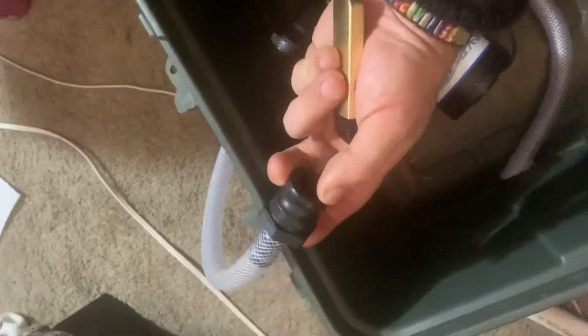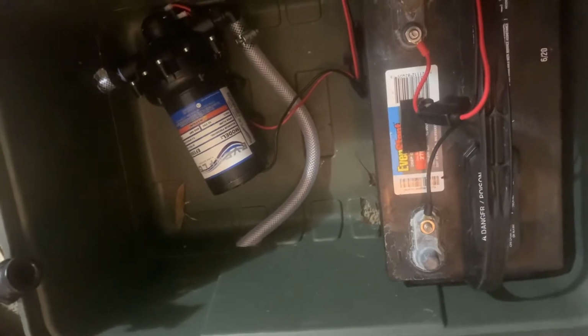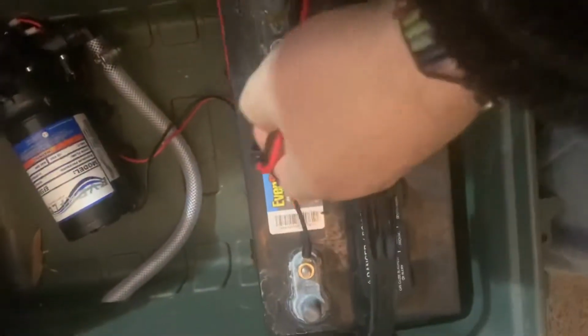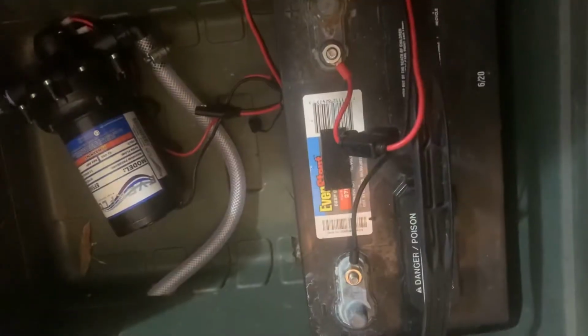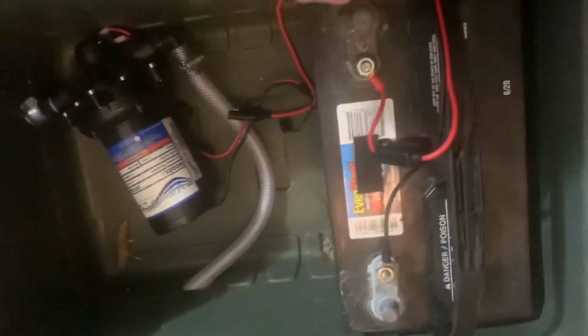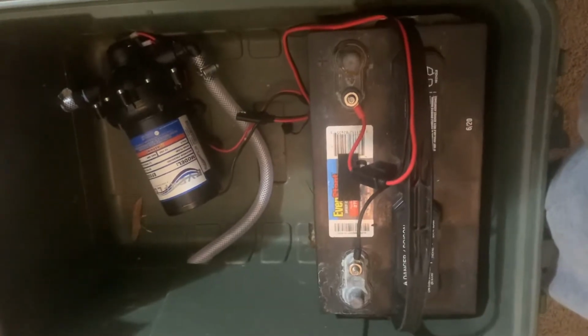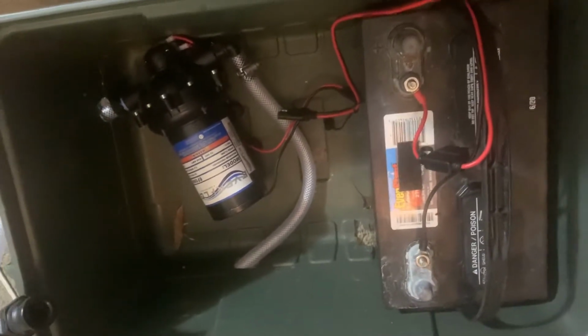That is a Banjo quick connect coupler that goes into my hose reel, and I've got 280 foot of 1/2 inch Curitech. On here, I've just got a simple fuse that runs to the quick connect right here. When I'm ready to do it, I plug it up, it turns on, and when I'm done, obviously I have to come back here and turn it off. Now, I do have a switch, but as you can see, this little Plano box that I've got everything situated in is not going to be its lifelong home. So I've just got this makeshift to where it'll work.